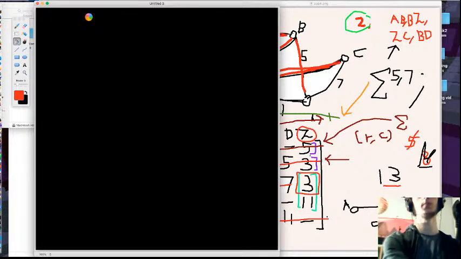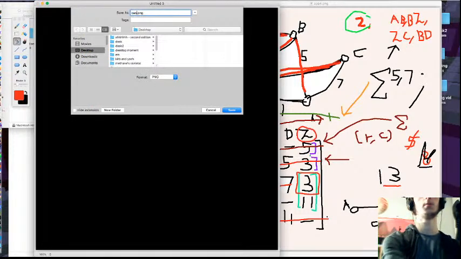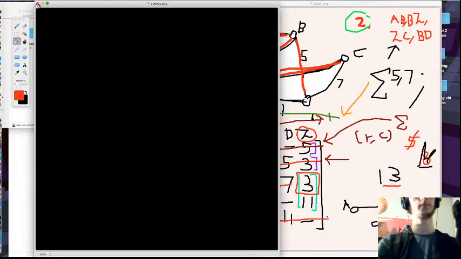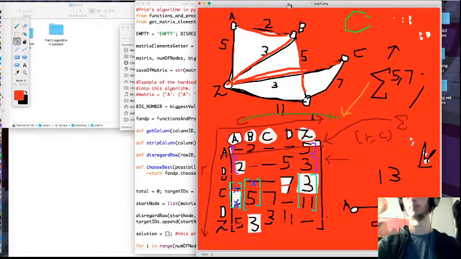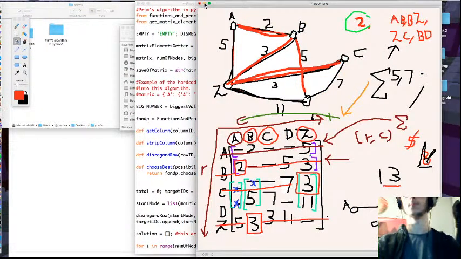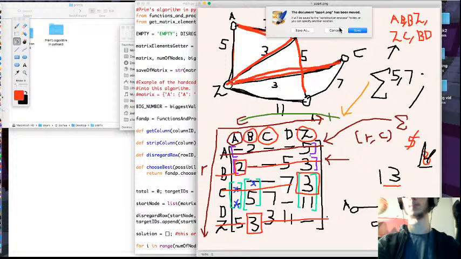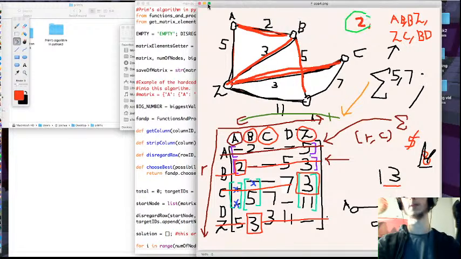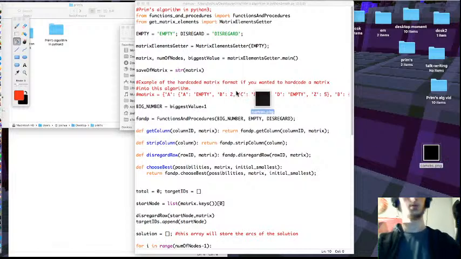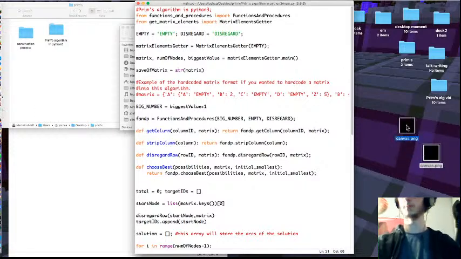I'm going to call it canvas. It's been moved. Yeah, save it to wherever it's been moved to. Oh yeah, I put it in some other folder.